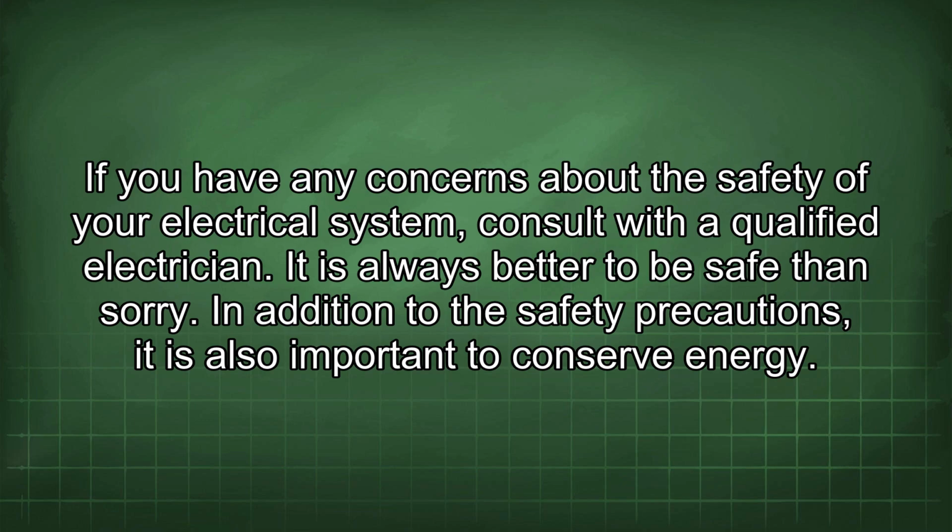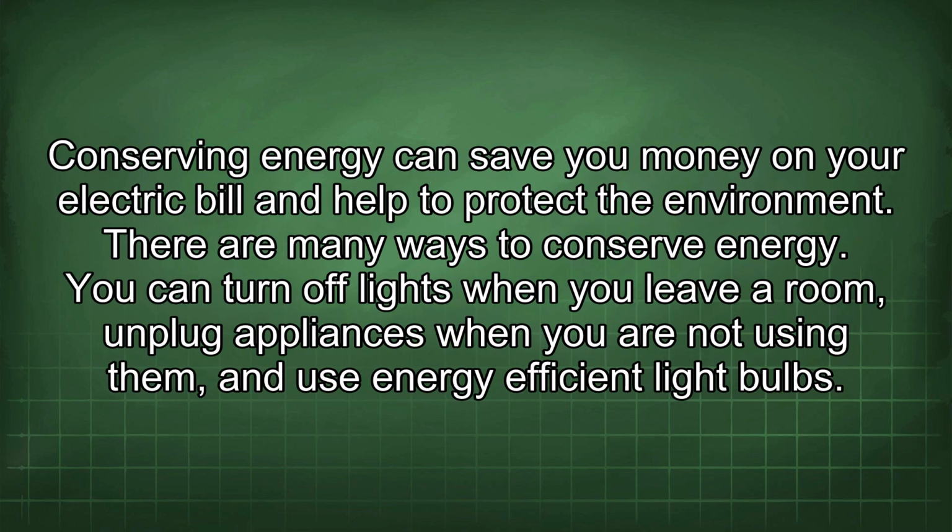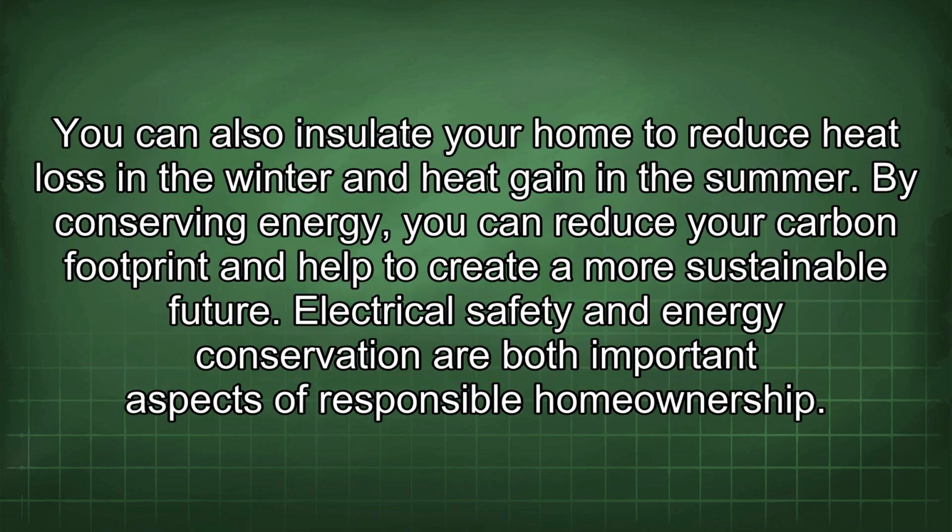In addition to the safety precautions, it is also important to conserve energy. Conserving energy can save you money on your electric bill and help to protect the environment. There are many ways to conserve energy. You can turn off lights when you leave a room, unplug appliances when you are not using them, and use energy-efficient light bulbs. You can also insulate your home to reduce heat loss in the winter and heat gain in the summer. By conserving energy, you can reduce your carbon footprint and help to create a more sustainable future.